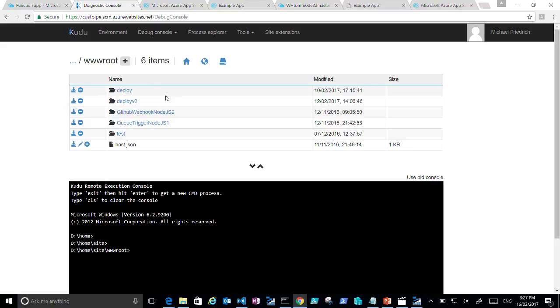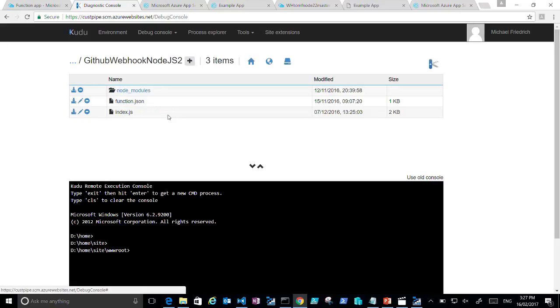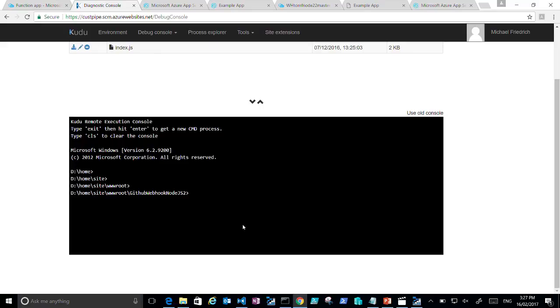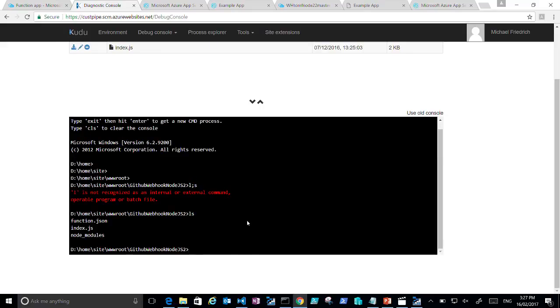And then what you can do in here is if you go to just one I have here, you can see I've got that function.json, we'll have a look at it in a second. If you want to define those triggers, inputs and outputs via code, you can do it via that function.json file. But you can see I've got a node modules folder there.